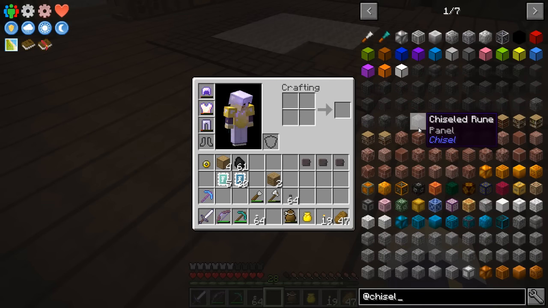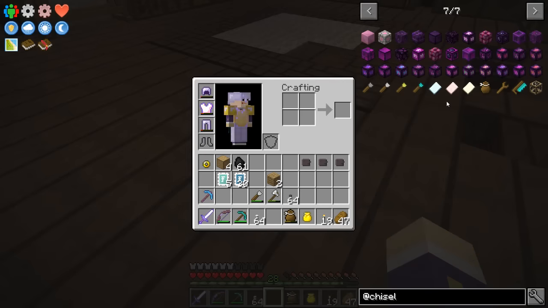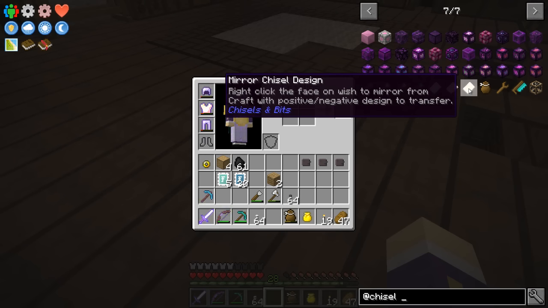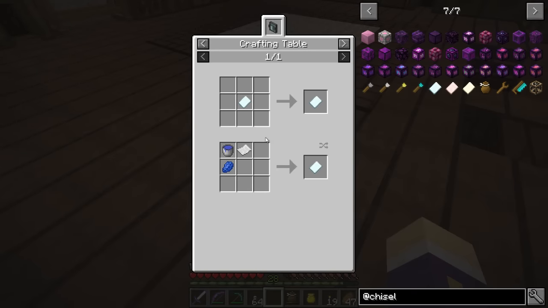Chisel and bits. So we've got some kind of paper. Here we go. Positive chisel design. Right click to write. Right click to chisel, place, craft with bits and bags. Negative chisel design. Mouse wheel to rotate. And a mirror chisel design. Okay, so there's three there that I want to test out on. This one requires a paper, water bucket, and lapis. This one is with redstone. And this one is with glowstone.